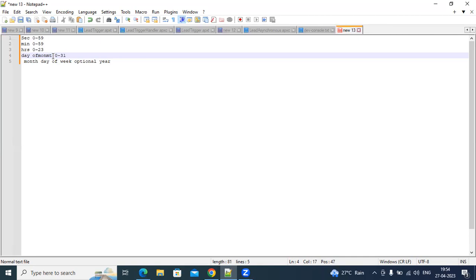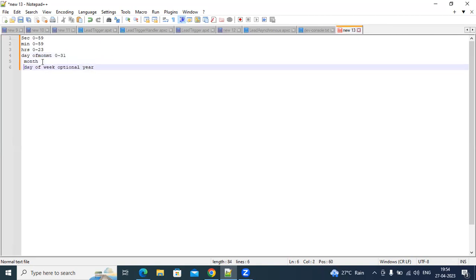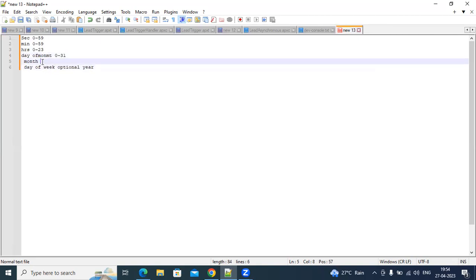Coming to the month, we can use either a keyword or a value in a cron expression. I'll explain how to write a cron expression also. It's an important thing; you can face this question in interviews sometimes.